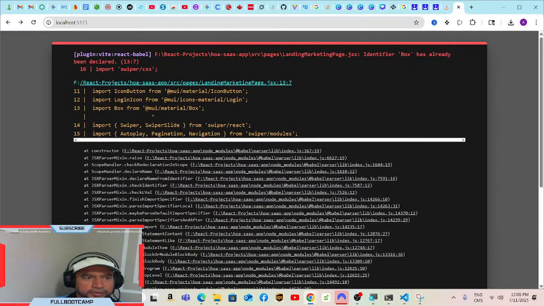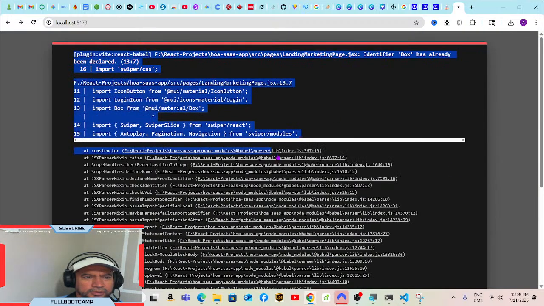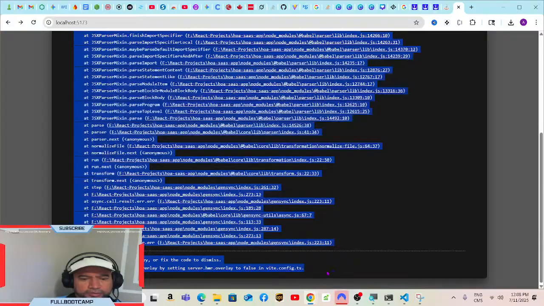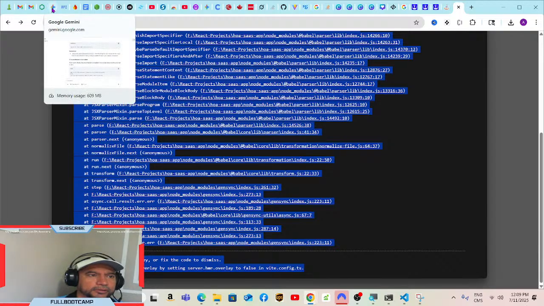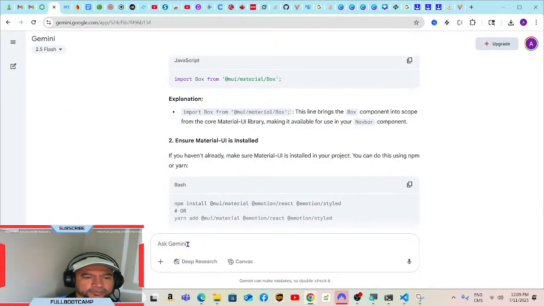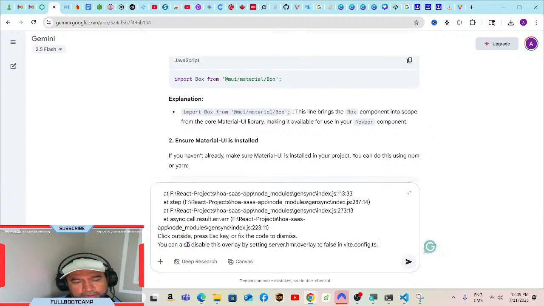Okay, so we are at least getting to the swiper. I knew this swiper was gonna give us problems. These new dependencies that companies, they stop giving support, and then we get stuck.